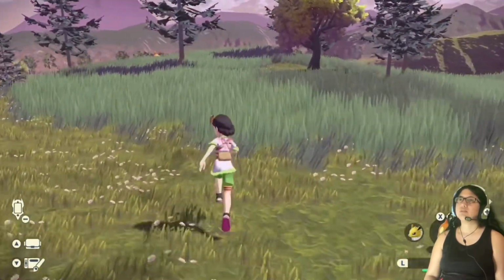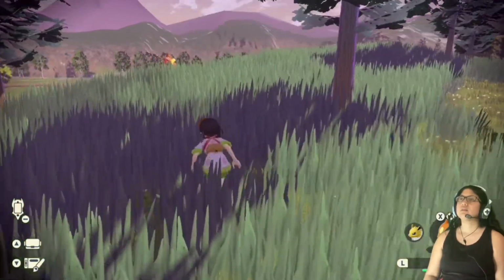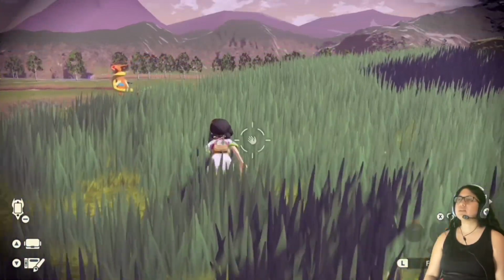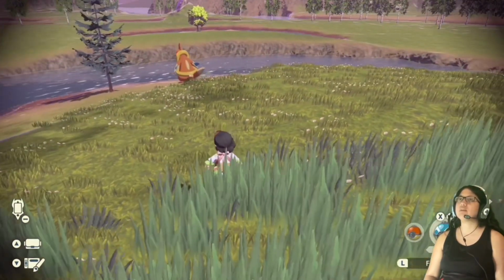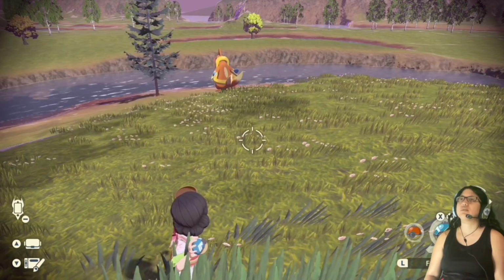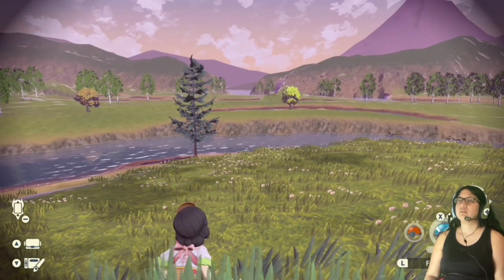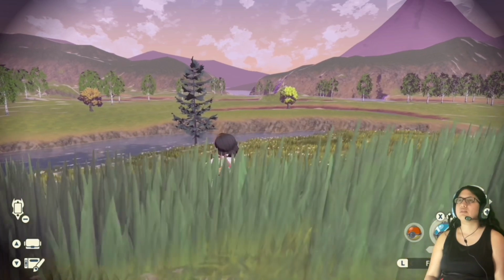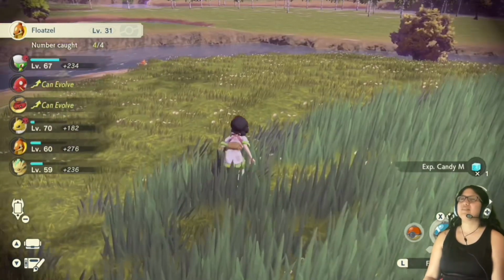Hello, Starly. Gonna come over here real quick. So, this one doesn't want to get caught even though I feed it. So, this time you don't get any food, okay? I'm just gonna catch you. But you don't get any food. Awesome. It didn't even want any food.